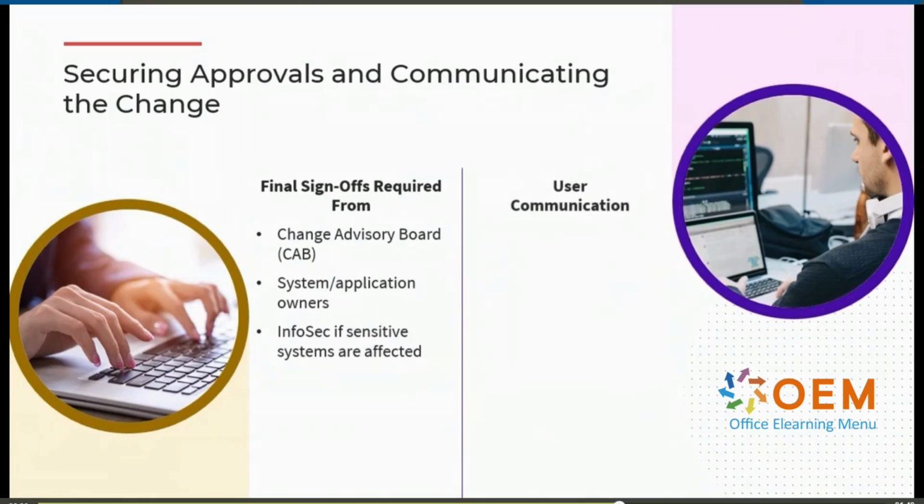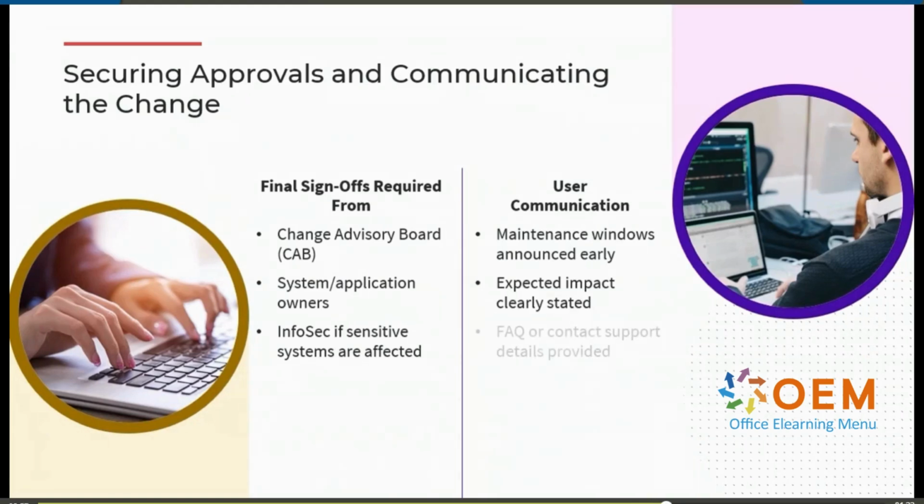As far as user communication is concerned, try to announce any maintenance windows as early as possible so that all users are aware of when they'll be occurring, and the expected impact should also be clearly stated so that users understand what is being done and how it might affect their regular operations. And also try to create some explanatory documentation such as frequently asked questions and/or ensure that users are aware of who they can contact for support if and when it's needed as the changes get implemented.